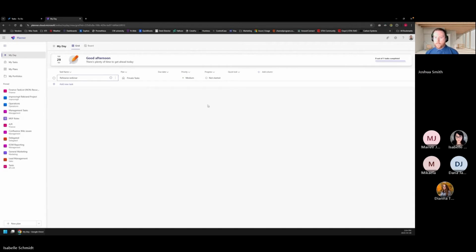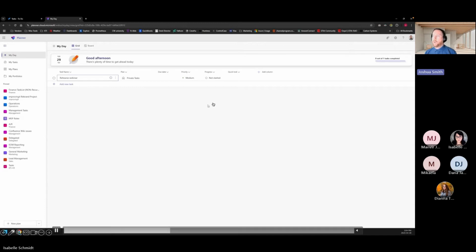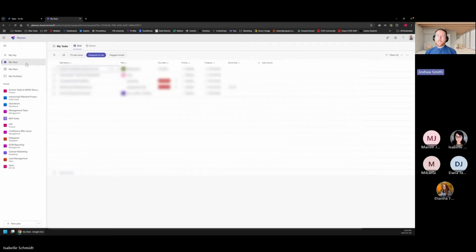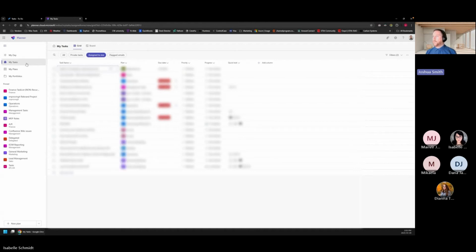And it's come a long way, this product. There's still a few things that don't behave, but Microsoft is really focused on making this a single pane product so you can view all of your work from Planner, or also integrated into Teams as well. You can access Planner directly from inside your Teams. And then just like in tasks, you've also got a My Task List. Again, showing all of your tasks, just giving you a bit more information here on where they came from. The color coding there kind of aligns to the plans you can see down the left-hand side.